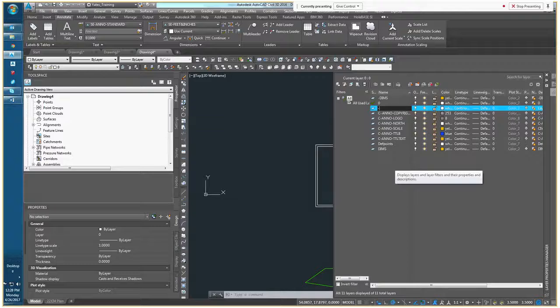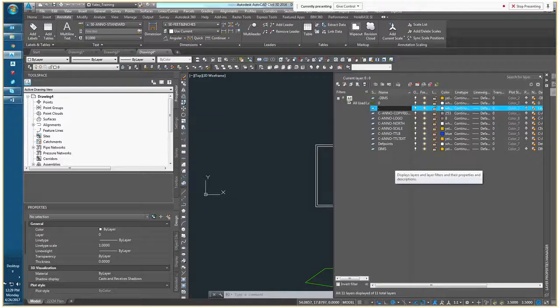Putting that little hyphen in the front, while convenient, does go slightly against National CAD standards. And those CAD standards include a lot of abbreviations for things like civil, or structural, or architectural, or mechanical. Each one of those letter designations is for what type of object the layer should be on.